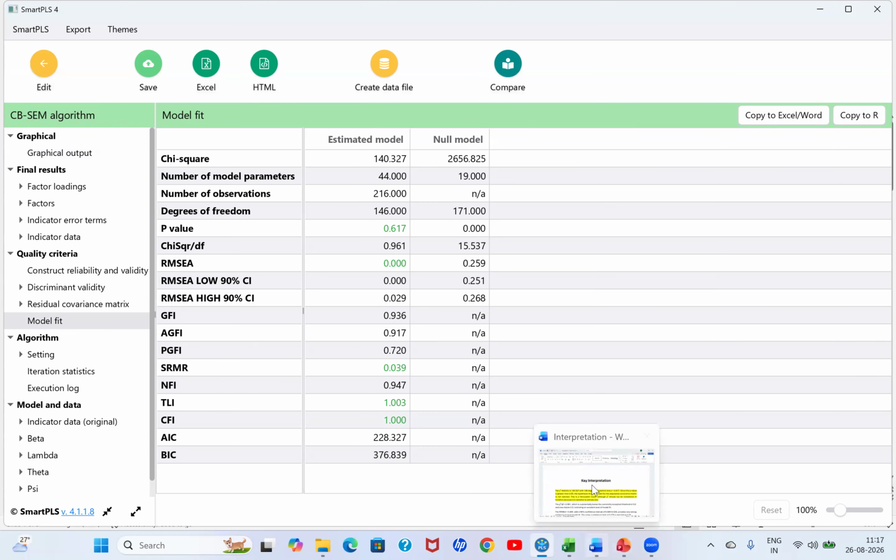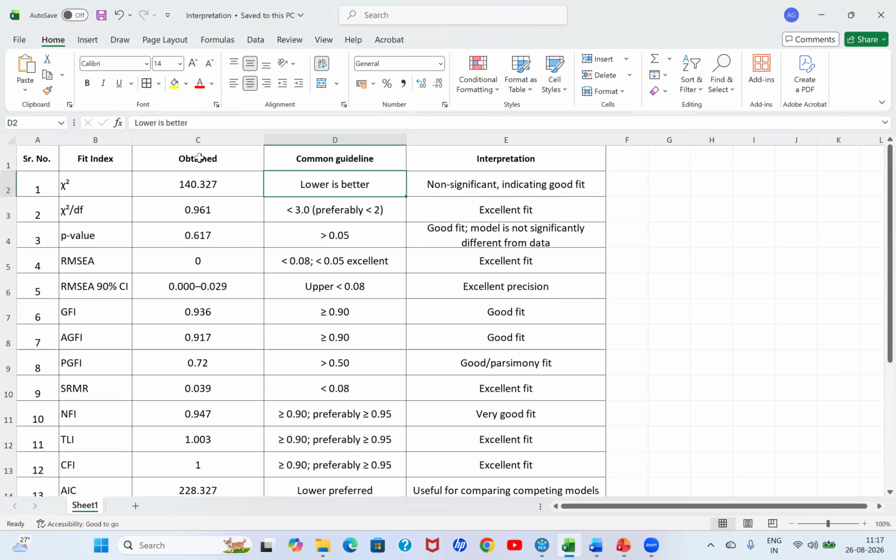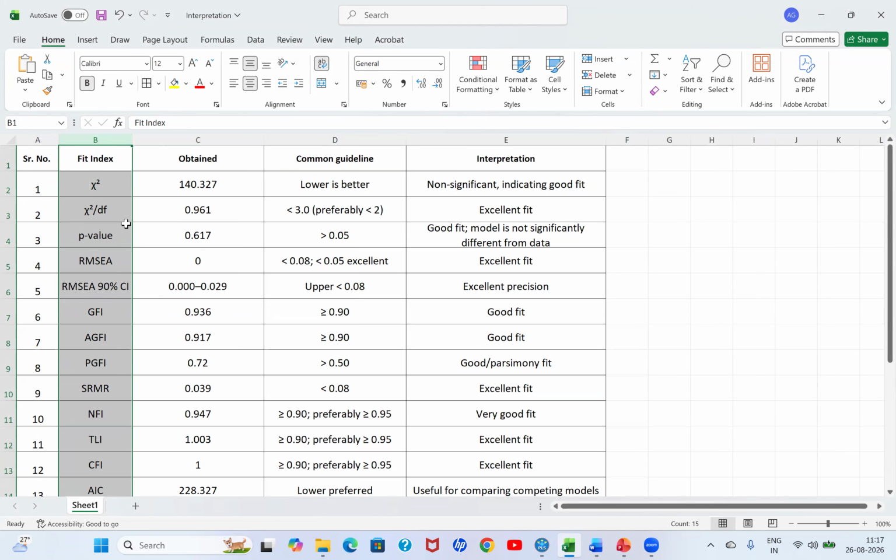And now you can see I have reported here how all these values are. I'm going to share in my description box how you can measure. So you can see here chi-square, my obtained is 140, lower is better, because the interpretation is non-significant, indicating good fit.